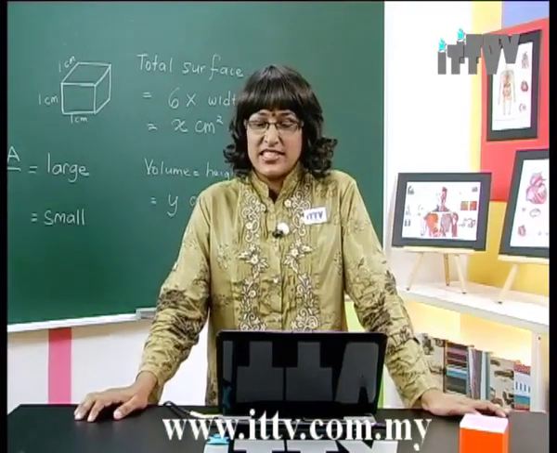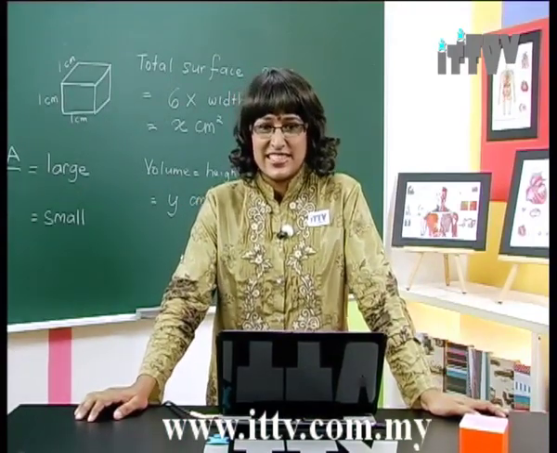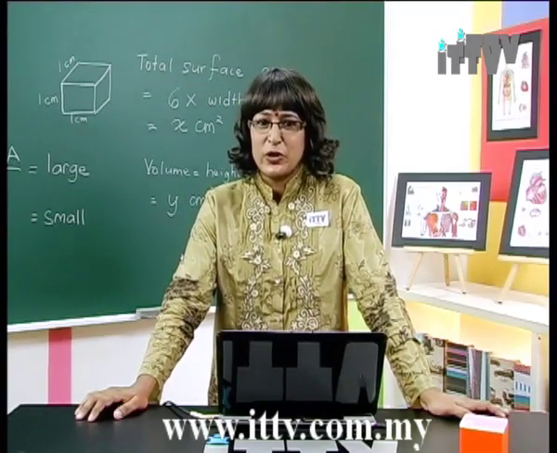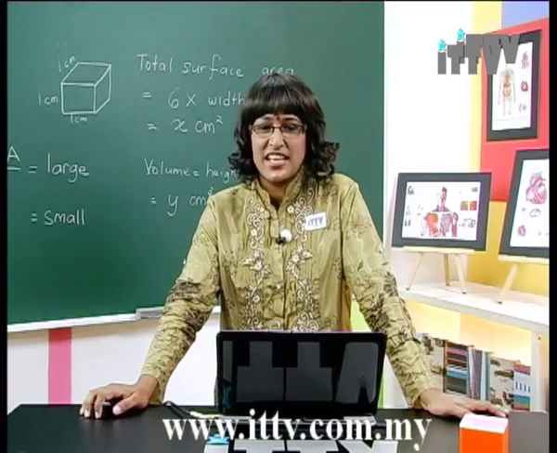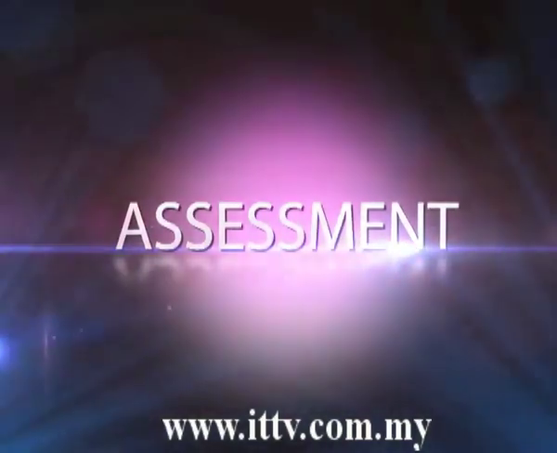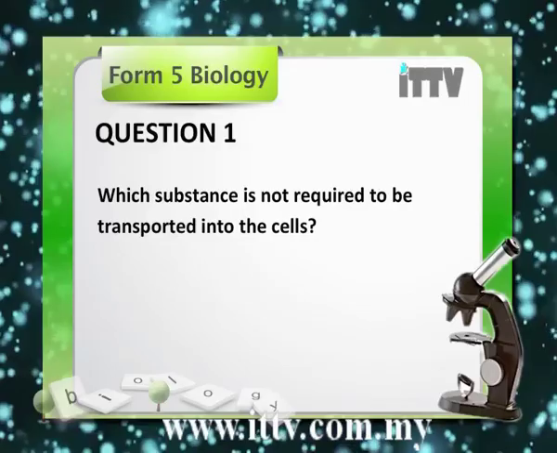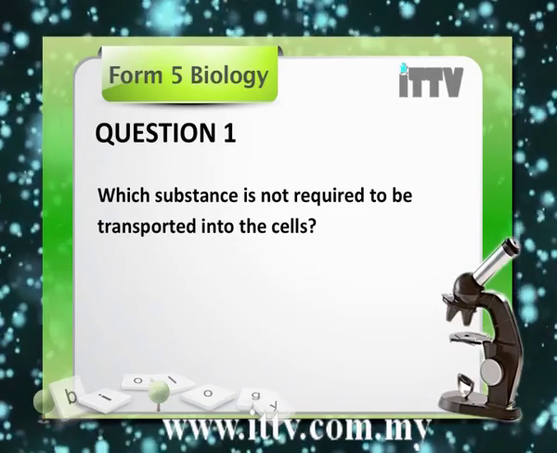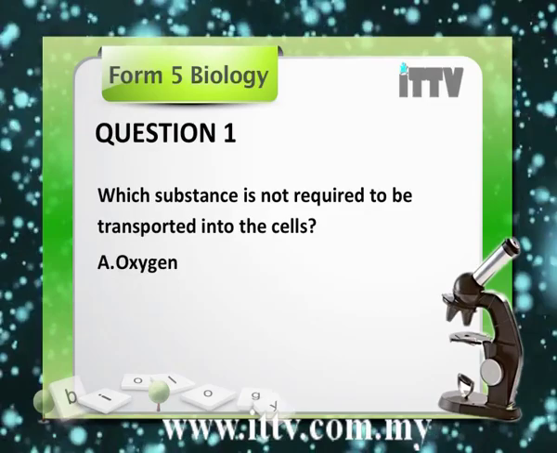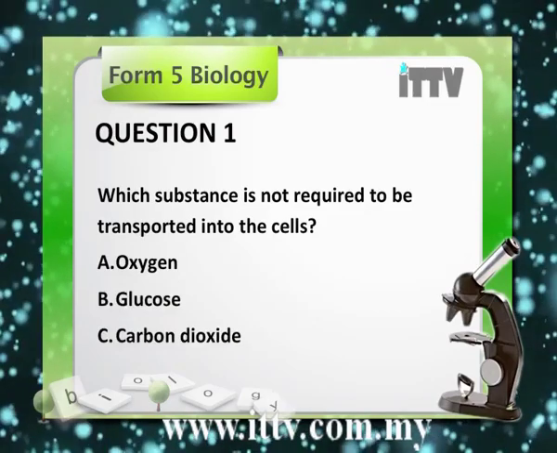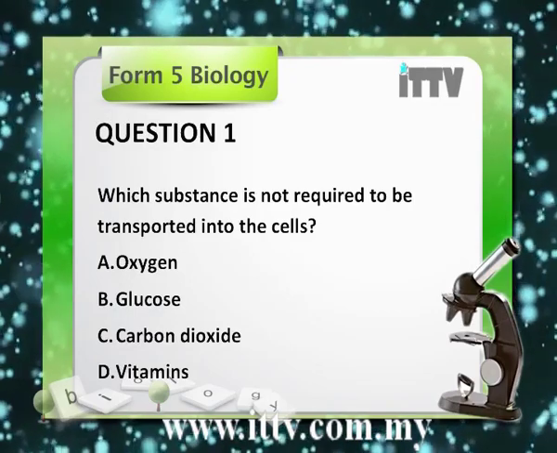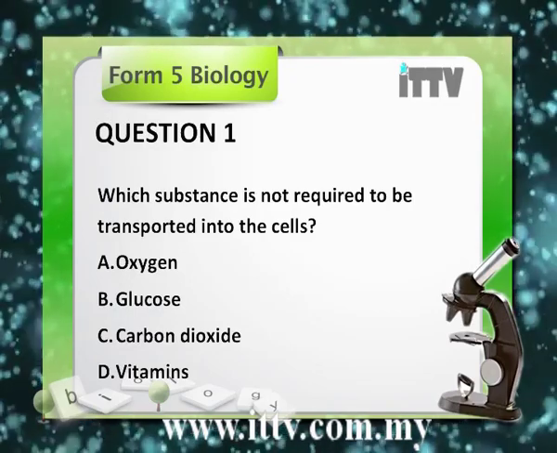Now is the time to assess how well you have understood today's lesson. This is a simple self-mastery test. I'm sure all of you would be able to answer these questions. Let us take a look at question number 1. Which substance is not required to be transported into the cells? The choices given are oxygen, glucose, carbon dioxide, and vitamins. I'm sure, dear students, you would have guessed it very easily.